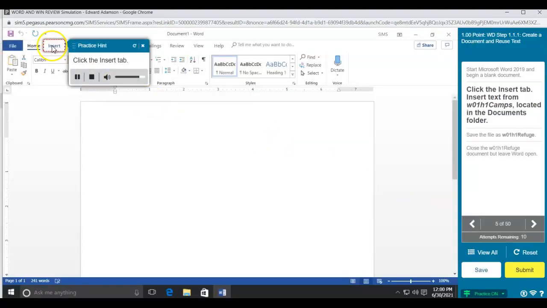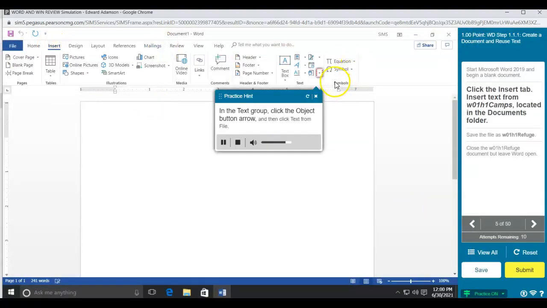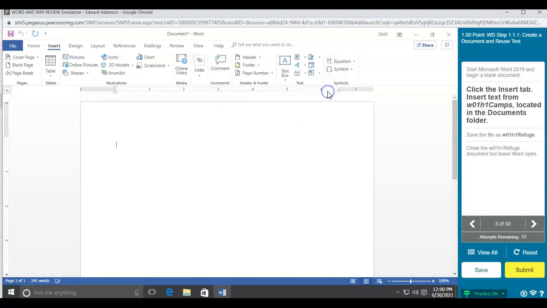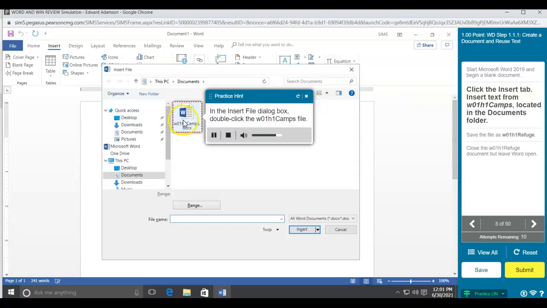Click the Insert tab. In the Text group, click the Object button arrow, and then click Text from File. In the Insert File dialog box, double-click the W01 H1 Camps file.